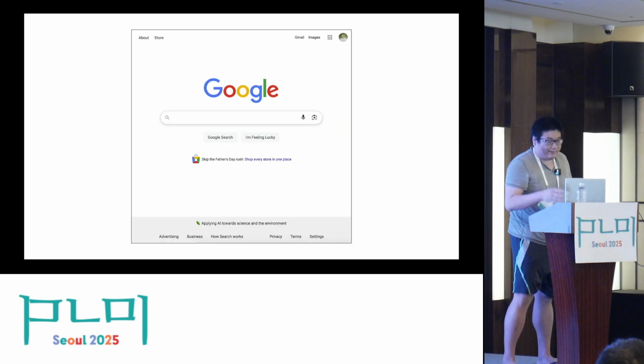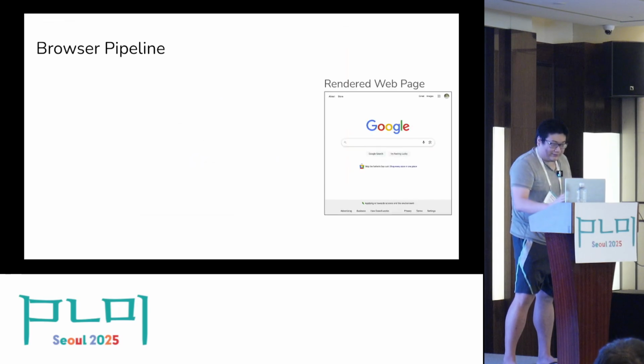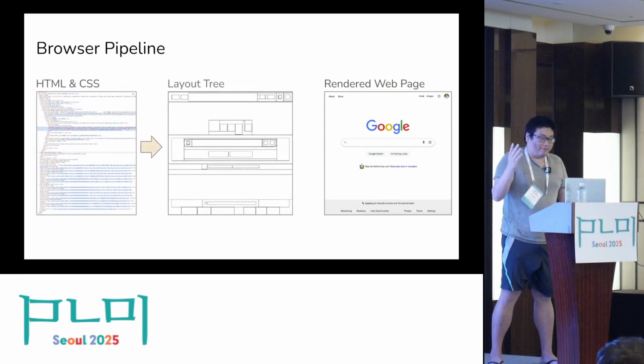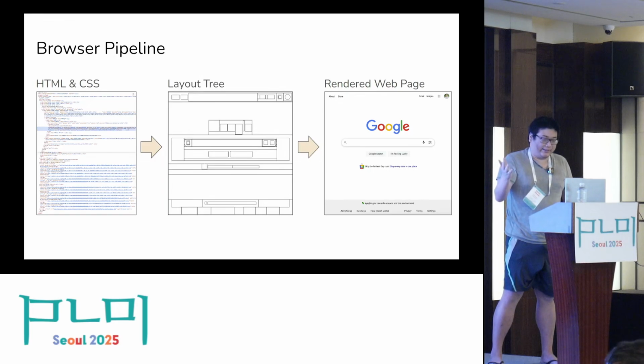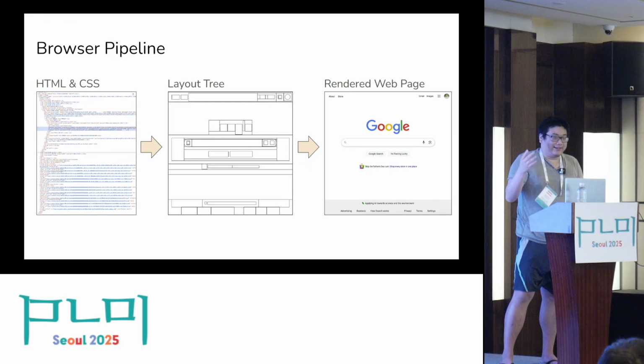So let's open a web page. Let's say we're opening Google. Then what happens is the browser undergoes a long and complex pipeline to convert this HTML DOM tree to pixels on the screen. This pipeline includes JavaScript execution and garbage collection, CSS matching and styling, and layout and rendering to convert it from the tree to pixels.